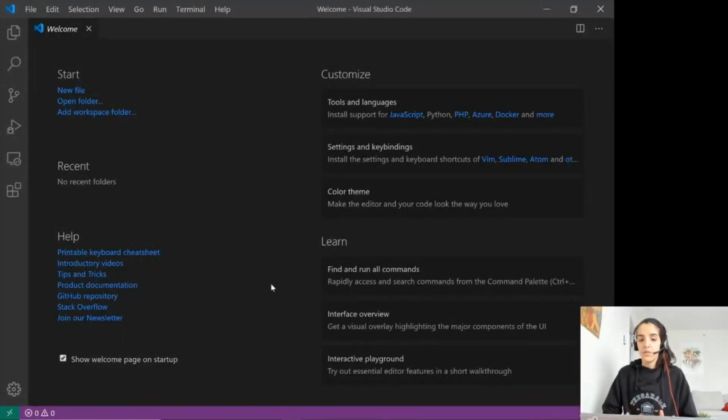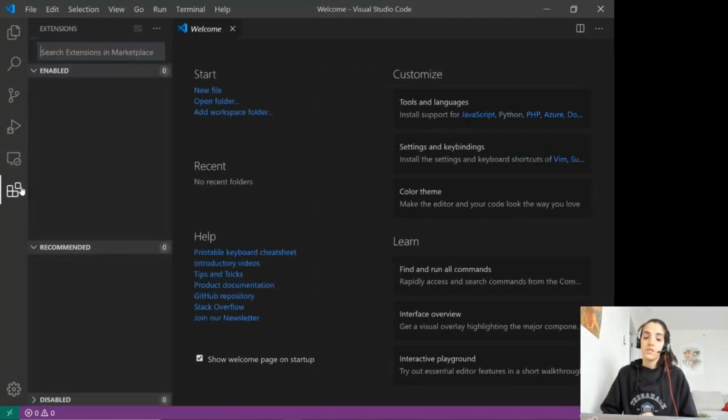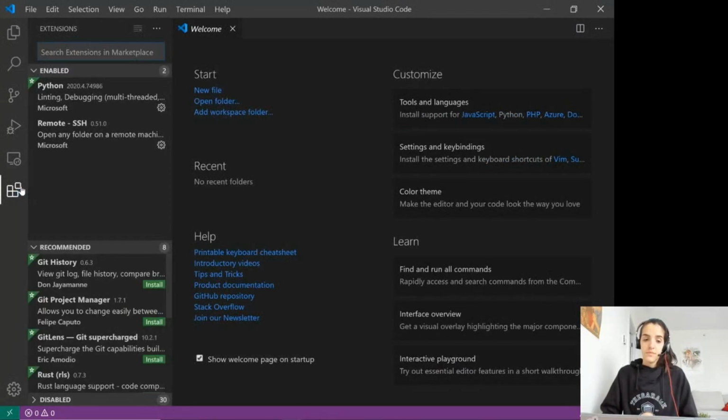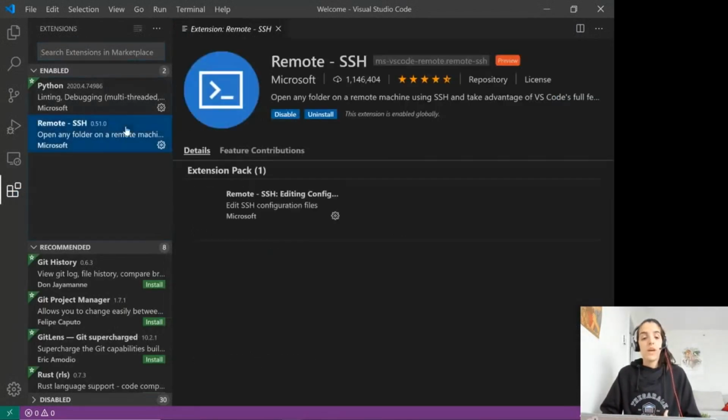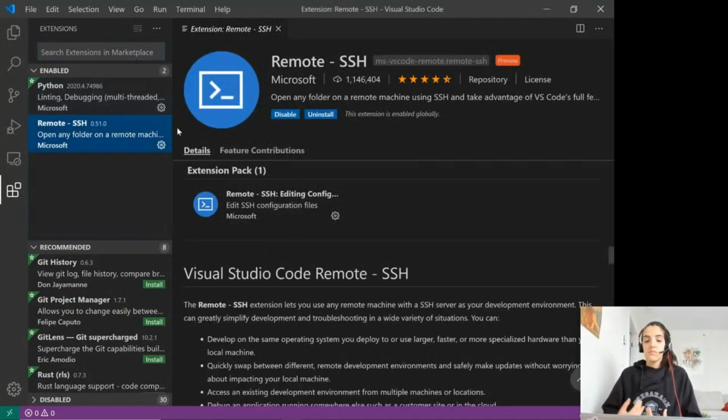First, I am opening Visual Studio Code, and I am going to come to the extensions view. And I have these two extensions installed. We have the Python extension and we have the remote SSH extension. Like I said before, this will enable Visual Studio Code to run as a server in the virtual machine. The UI runs locally, and you can leverage the resources on that virtual machine, including the environment, tools, dependencies, everything installed there, while you get the best out of the local experience.